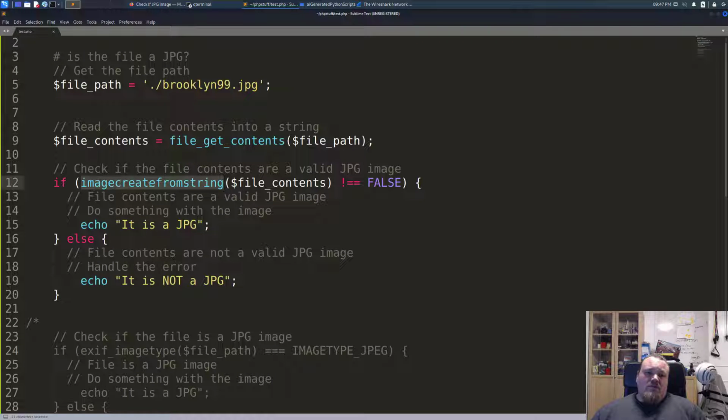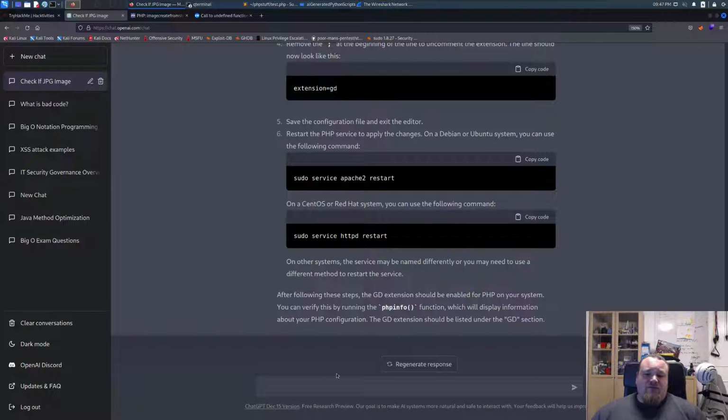So is this enough? Let's go ahead and copy paste this and ask ChatGPT: is using the function from PHP enough to protect against insecure file upload?